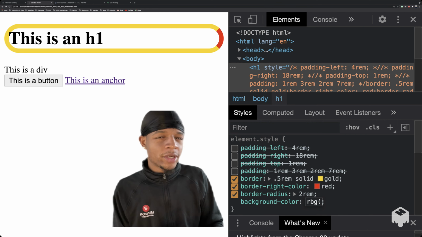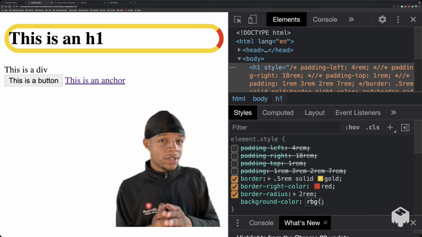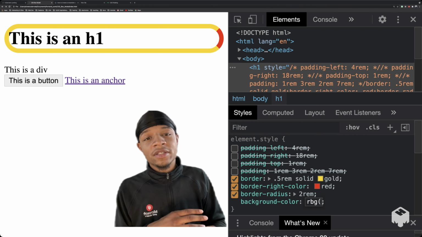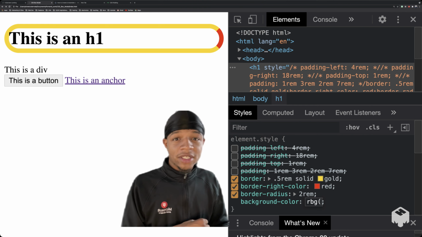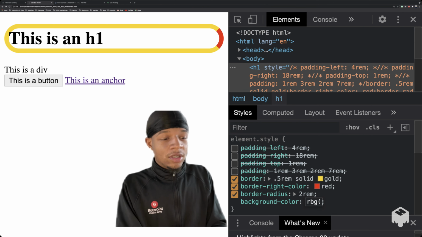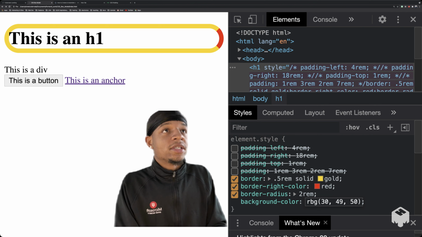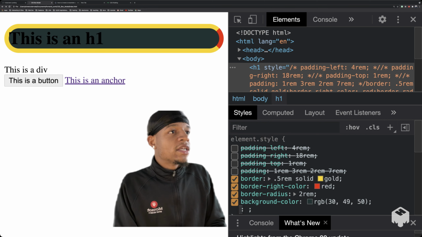So red, green, blue, and each red, green, blue value takes a value between 0 and 256. The more of it you give, like 0 is no color, and then 256 is a bunch of color. So really just look up the RGB value you want. I'm just telling you about RGB because you might see it somewhere. So background color is RGB, not RBG. RGB is RGB that. And so you see that it set it to that color.